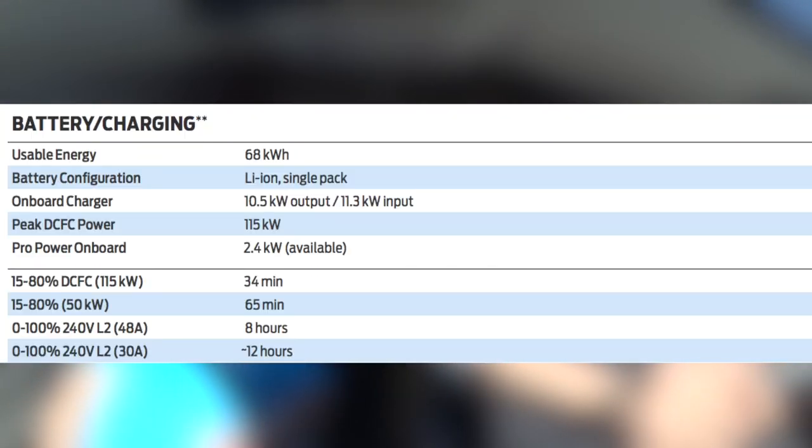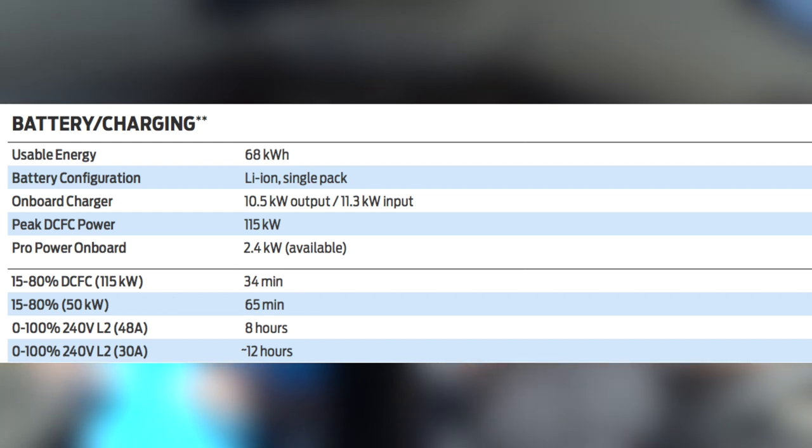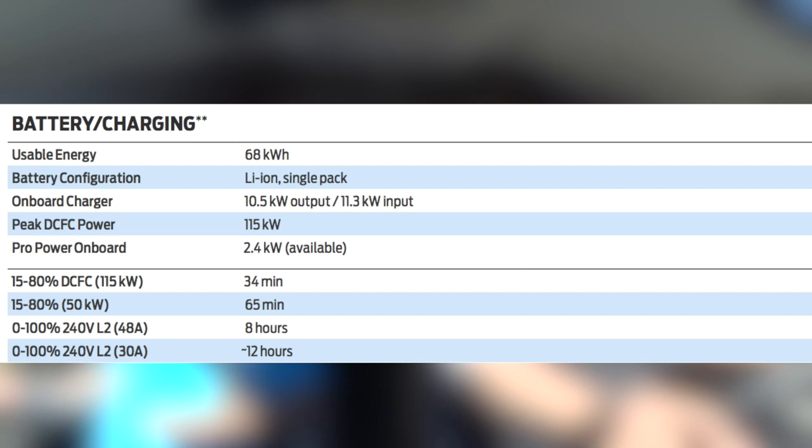What kind of power is available now in RV parks, and do you see RV parks pivoting quickly to try to provide more power to people who need it when they roll in with something like this? It's going to be interesting. Certainly if they've got a 50-amp service, that's level two charging — you're going to get the same charging times as if you went to the public infrastructure, just not a DC fast charger. That's the same as what you'd have at home. So if the campground has 50 amp, great. You can put the converter and use 30 amp, or if you're stuck with just 15 amp, you can charge the house system with that. If you think you're going to charge the propulsion battery on 15 amps, it's going to take you a while.